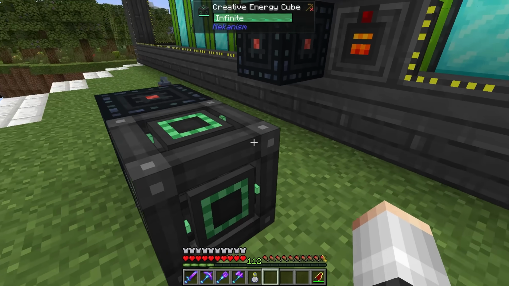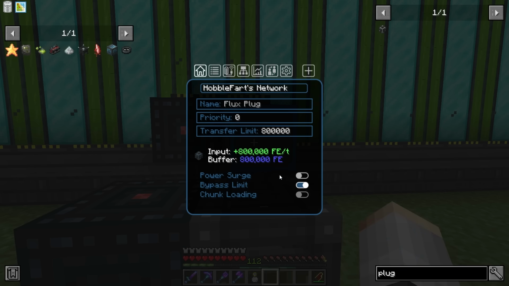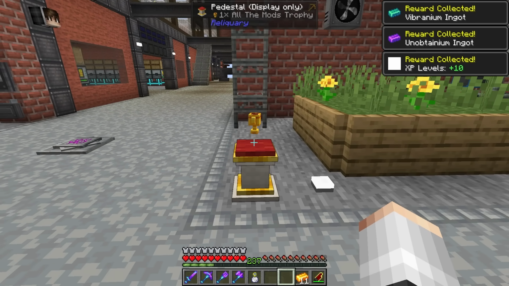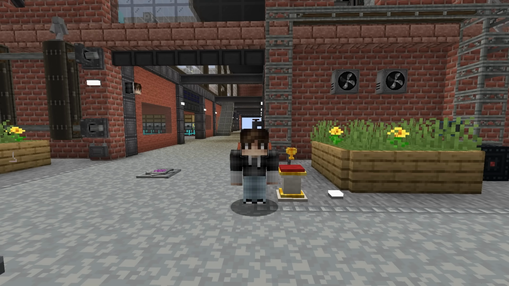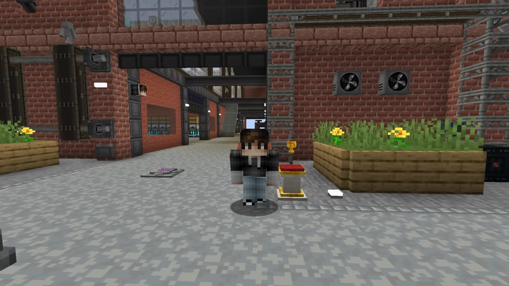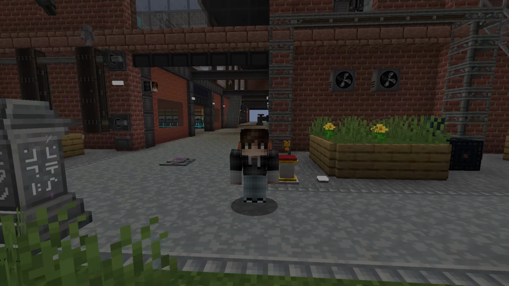We can connect this to our power networks and pop on a flux plug, and we never need this annoying reactor ever again. We can pop down our quest reward pedestal and throw on our all the mods trophy. We have completed the mod pack. I can finally sleep. So I'm now going to go and do a poll on the community page and see how far we need to take this mod pack. I will see you all in the morning with the results.